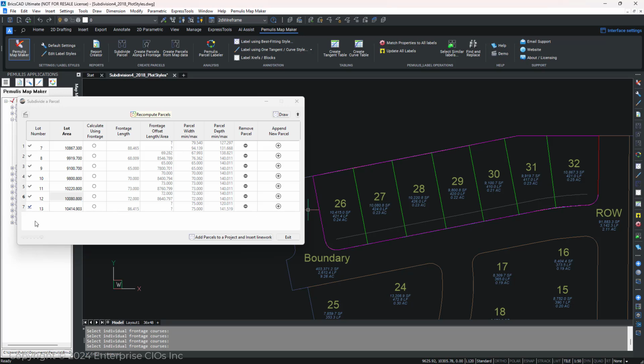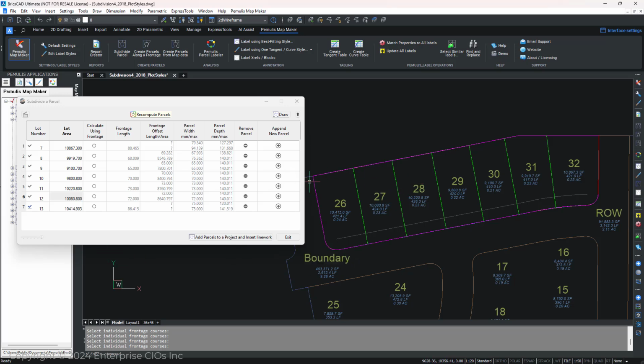And you notice in the lot number, there's a special kind of check indicating that it is the last parcel and all the remaining area has been placed in that last parcel. We also give you an option. If you move your cursor into that last column, it says to append the remaining area as the last parcel, hold down the shift key and press the plus button in the last row of the append new parcel column.